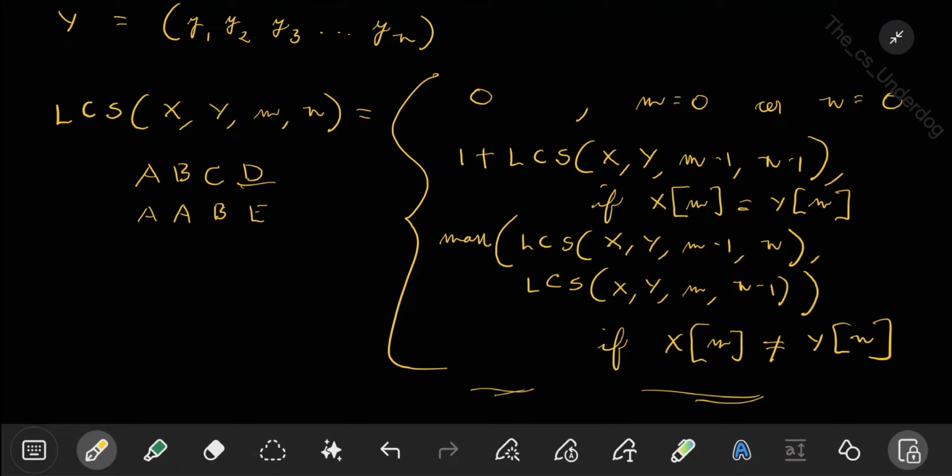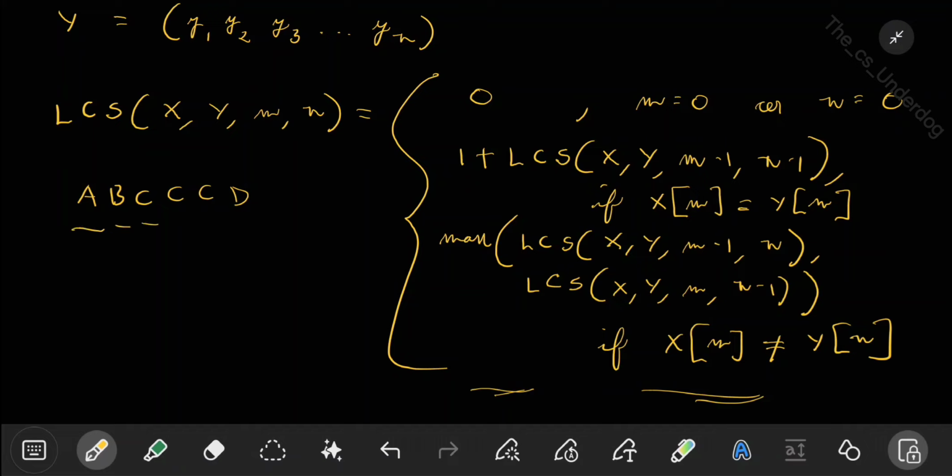This is for sure. So at this point, you have one logic or one algorithm in order to find out the longest common subsequence. But there is a problem. What is the problem here? The problem is, if you actually do this by using this recursive relation, let us see how long it will take to reach an answer. You have x and y, and let us say x is having a lot of letters. Let us say A, B, C, C, C, D, something like this. This is your string x.